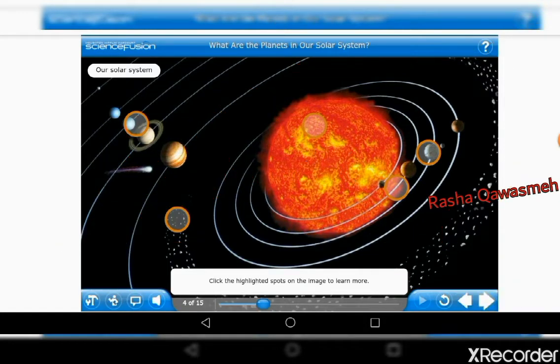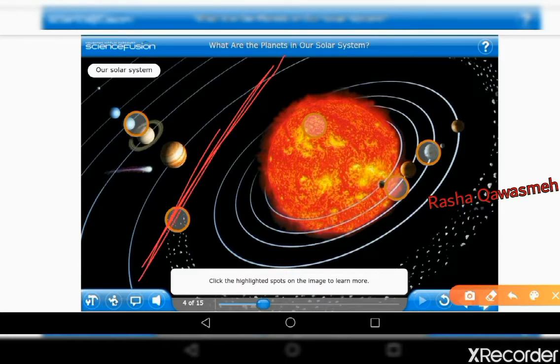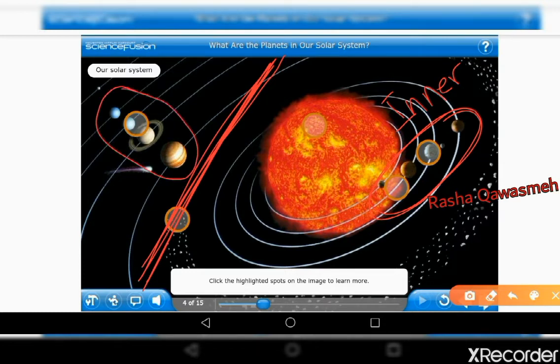Okay, one more thing. Till this part, till the asteroid belt, these planets are called terrestrial planets, which means they look like the Earth, or they are called the inner planets because they are very close to the sun, while the farthest four are called outer planets or gas giants. Sometimes they're called gas giants because they are made of gas and they are far away from the sun.